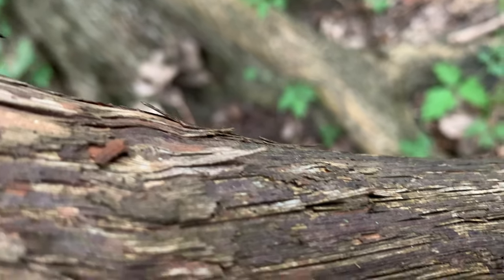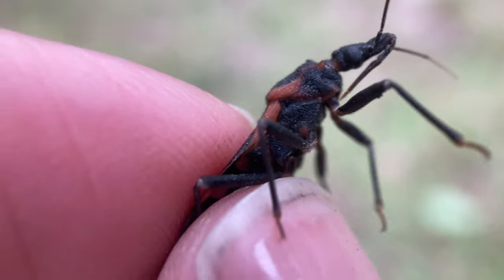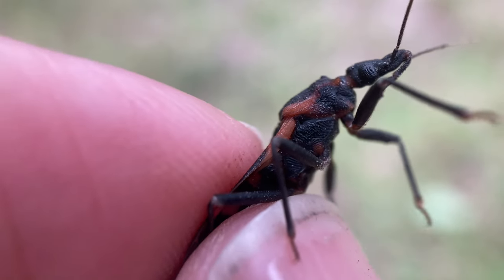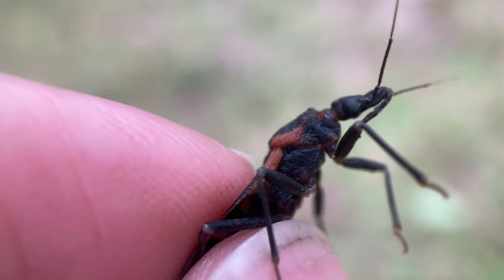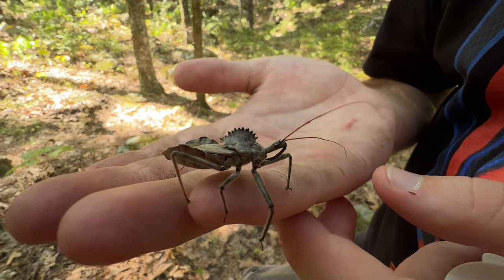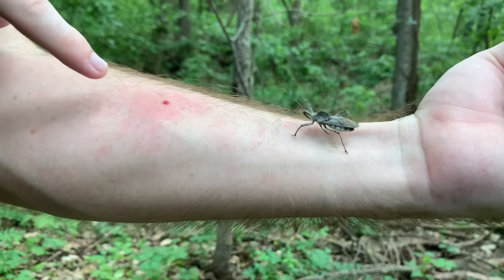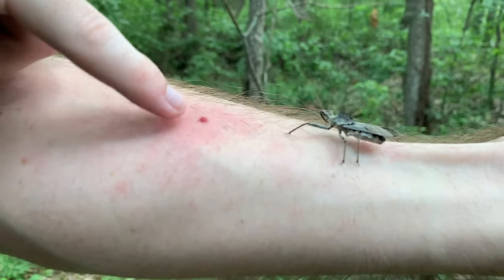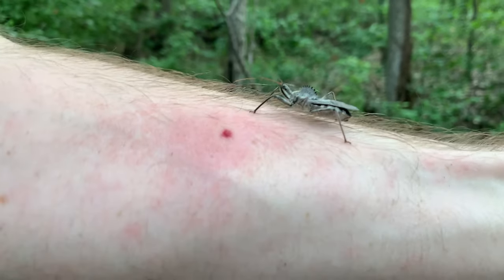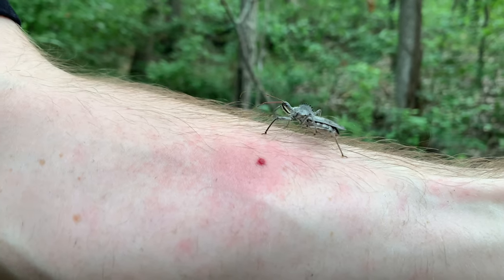These insect predators are often equipped with a painful bite or potentially carrying a volatile parasite that can infect humans. Seems scary, right? Well, today we'll be jumping into the world of assassin bugs to take a close look at the bites and potential diseases these animals can carry, to find out just how dangerous these animals really can be. Let's dive right in.